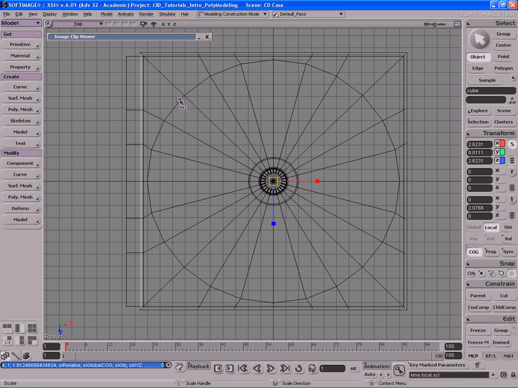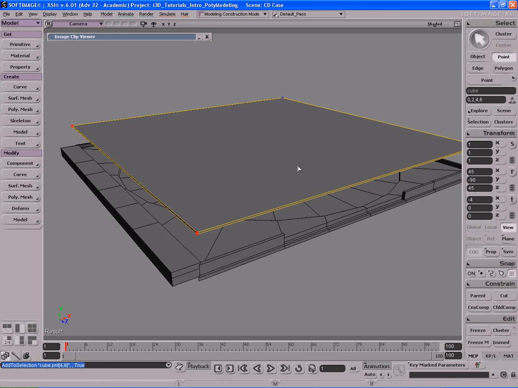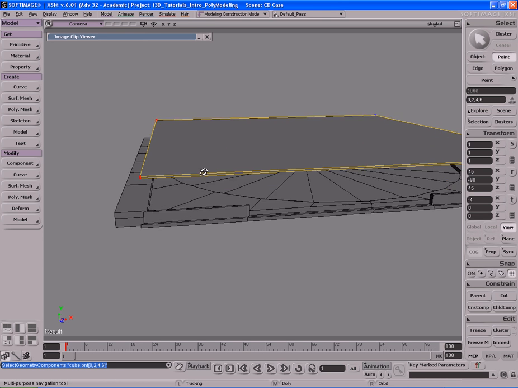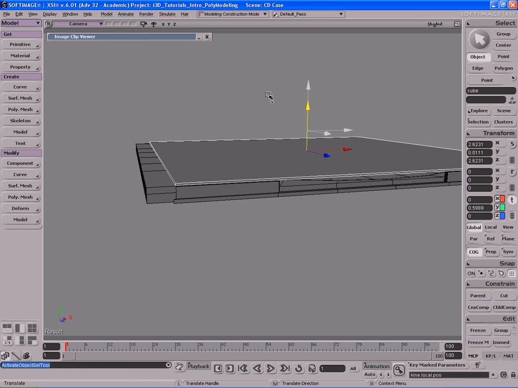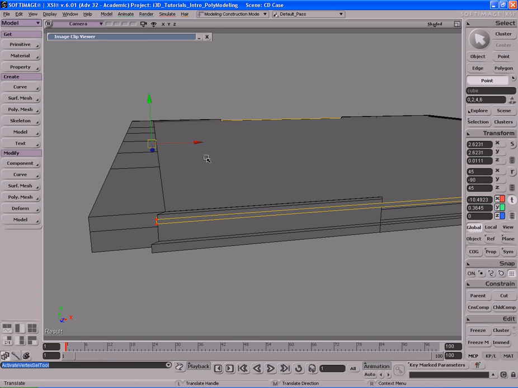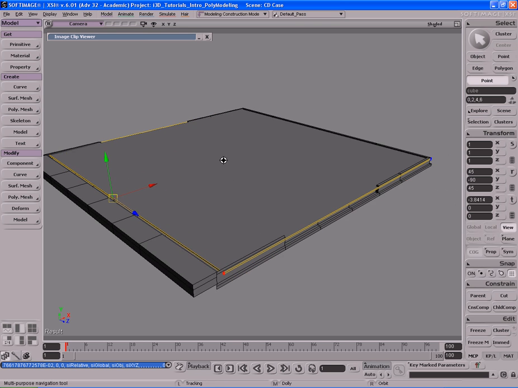Now I want to go ahead and select these vertices that are over here, which happen to be these right there. And the reason I'm selecting those, you'll see why. If I push this down like so and push those vertices back, I need to leave a little gap right in there because that's the way the real thing is. It's got a little gap right there. So I think about this size of a gap is going to be just fine. Maybe something like that will work out just great.